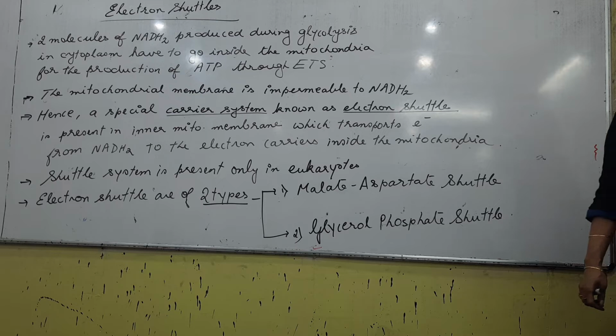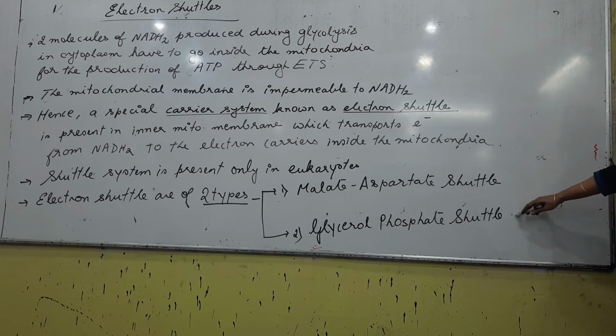There are two shuttle systems: one is malate aspartate and the other is glycerol phosphate. Who carries the electrons? If malic acid carries, that would be malate aspartate, and if glycerol carries, that would be glycerol phosphate. Details about this process or the cycle or the pathway we will draw in the class, but don't study it in depth from an examination point of view. But the points that we have to study from these we will be talking about. As far as these lines are concerned, I think it's understood, right?